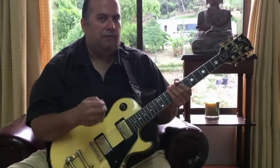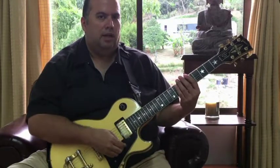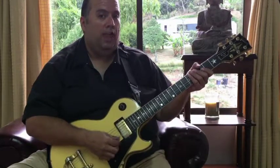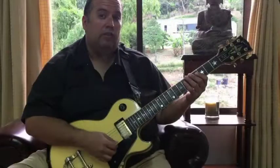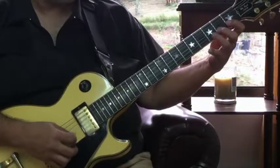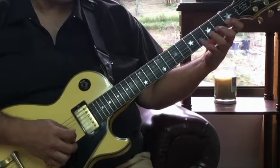So now we've applied a couple of ways of picking, hammering on and pulling off, and playing this pattern — but that was mostly for right hand technique. For left hand technique, we can work on position shifting. I'm gonna play just on string sets one and two using the same pattern, and then shift up one fret at a time. You can also use hammer-ons and pull-offs. You can move two frets at a time, three frets — you get the idea.